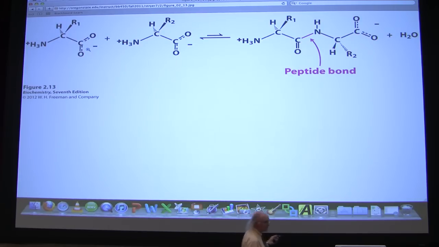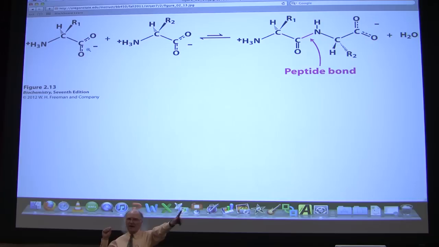We see in this orientation that this end has an N. This is known as the amino N terminus because there's the alpha amino and it's not bound to anything. And there's the alpha carboxyl, the carboxyl terminus, because it's not bound to anything. However, this alpha amine and this alpha carboxyl are tied up in a peptide bond. All proteins will have one free alpha amino and one free alpha carboxyl. All the other alpha amines and alpha carboxyls will be joined in peptide bonds. So I can always tell which is the amino end of the protein and which is the carboxyl end of a protein.